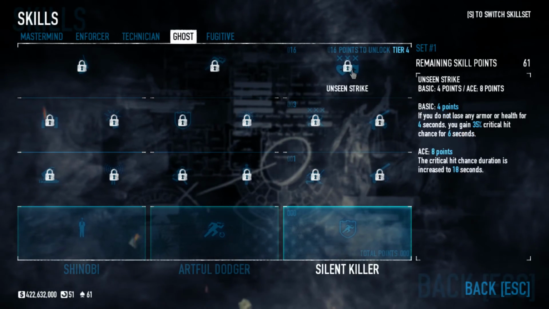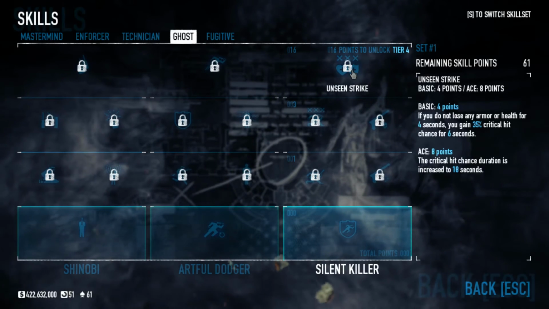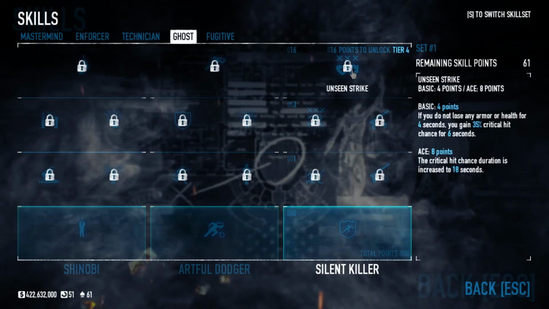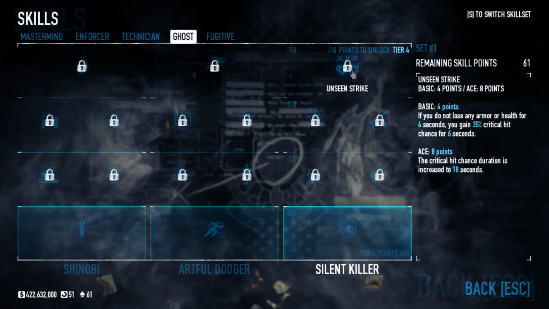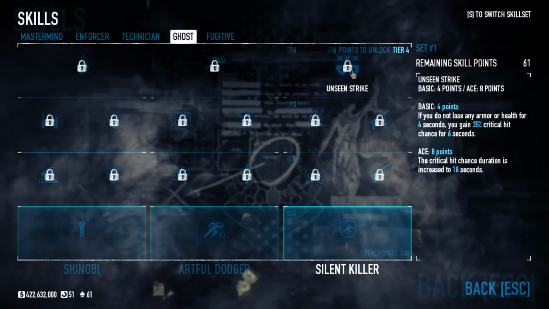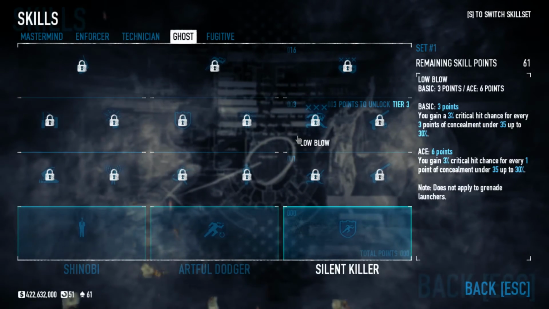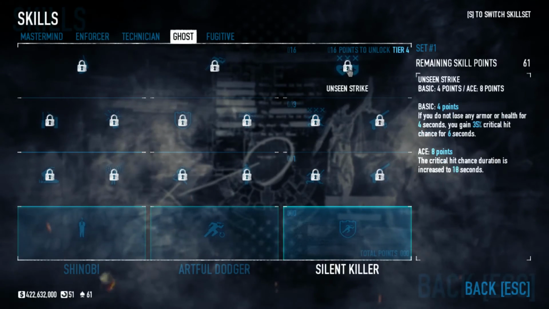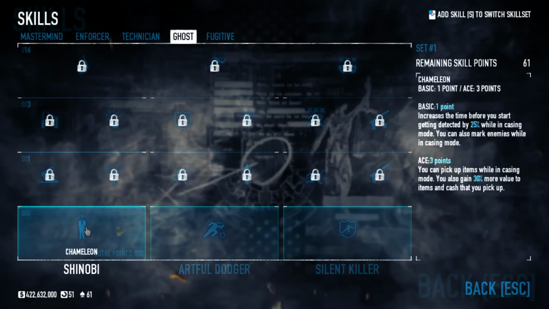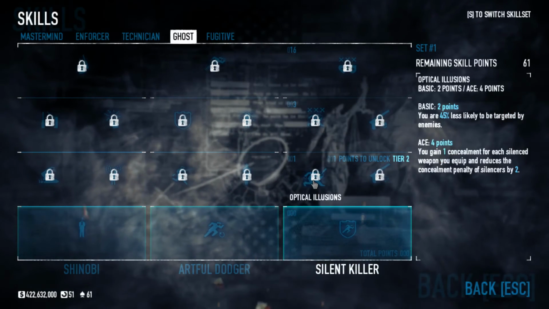And then Unseen Strike. If you do not lose any armor or health for 4 seconds, you gain 35 critical hit for 6 seconds, or you can increase it to 18. So that's basically a way of giving you a critical hit chance on top of Low Blow. And again, it should be paired quite nicely with, where was it? Here is Optical Illusions.